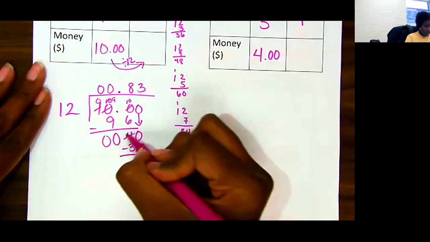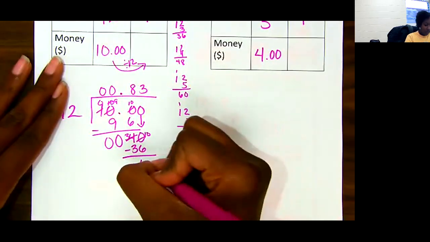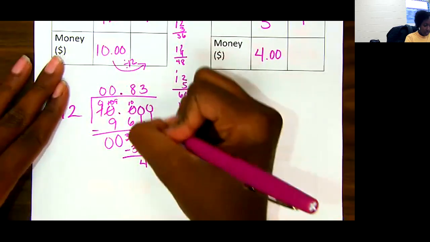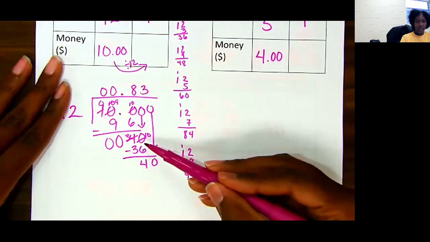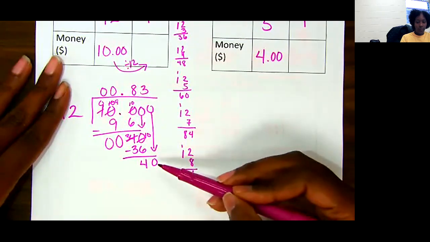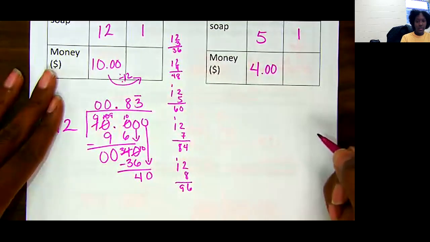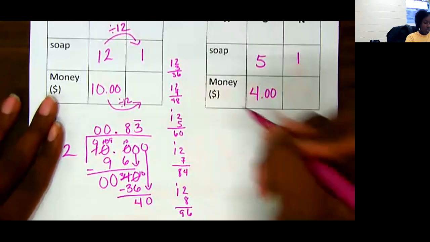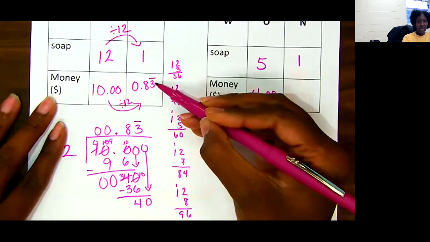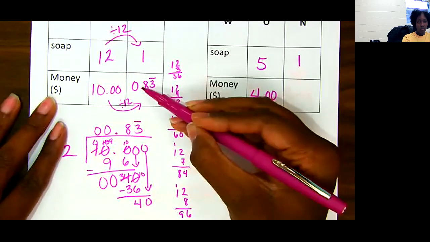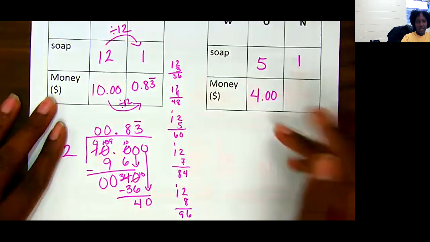We have to borrow. 6, 7, 8, 9, 10. I have 4 left over. Add a 0. We got 40 again. I just had 40 right here, so I got 40 again. So that means this 3 is going to be repeating. It's just going to keep going. So for one bar here, it's going to be 83 cents infinity: 0.833333. But let's just say, because it's money, 83 cents.